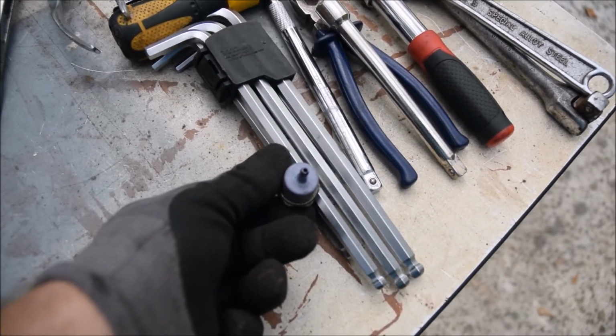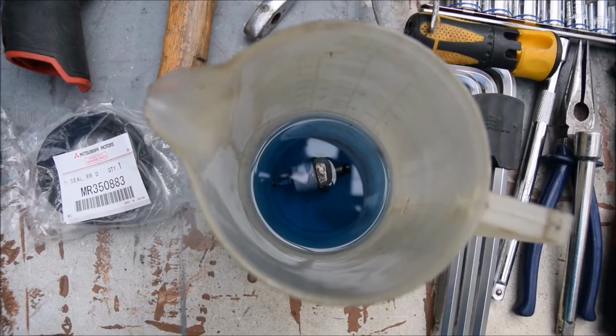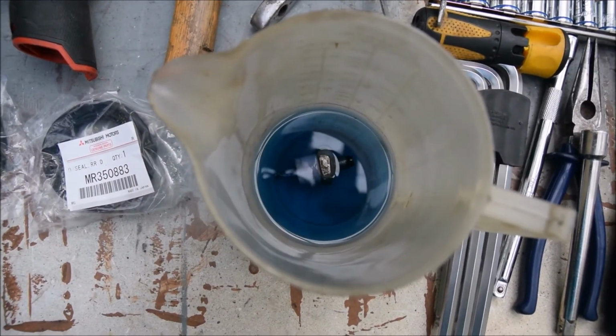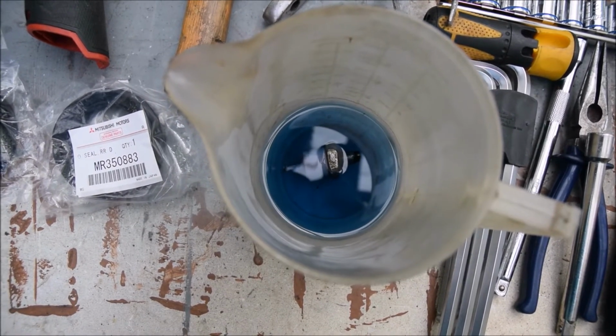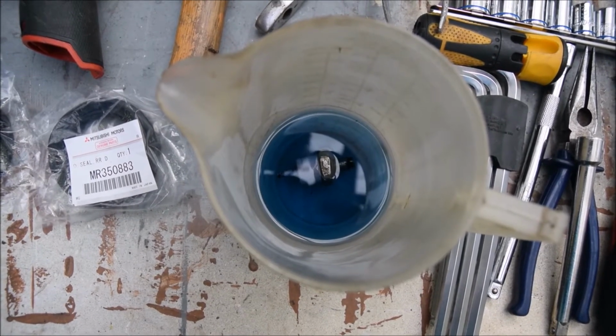So I'm going to soak it in kerosene for a few hours and see how we go. So she's happily soaking away there in Kero. Just make sure it's fully submerged, and the end of the nozzle, or the narrow end, the plastic end, is actually under the Kero as well.